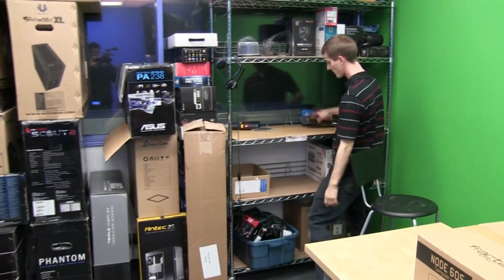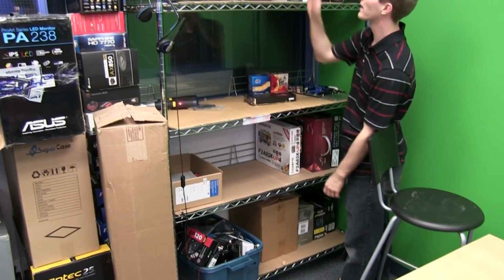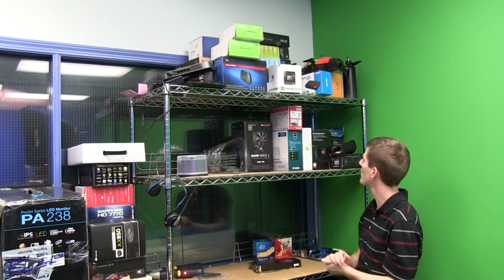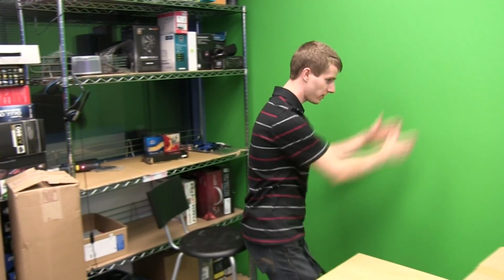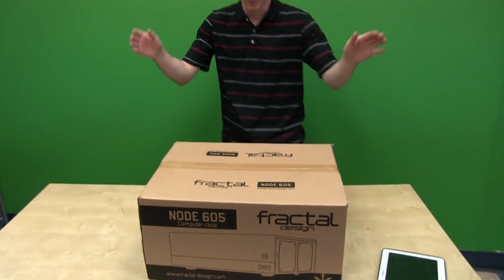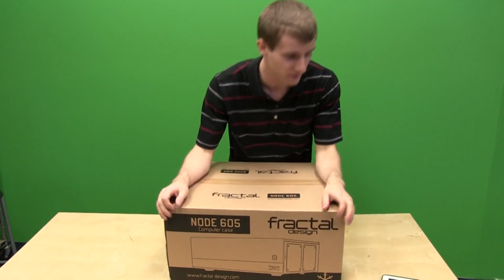And then this is your smaller stuff, your video cards, your motherboards, your memory, your CPUs, all that kind of hoo-ha in this corner with all the random networking stuff. All the networking stuff goes on the top because I very rarely use that stuff. Now, this is my green screen wall. So we got special chroma key paint, and this way I can unbox things in space if it comes to that. And I've also got something that I need to unbox pretty quick here, the Node 605 from Fractal Design.